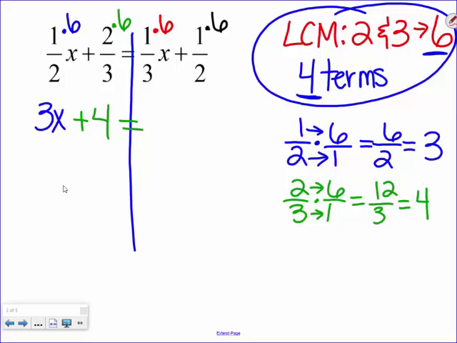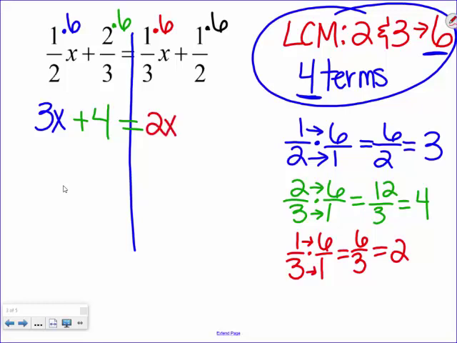Is everybody with me so far? Any questions? All right. Now what's my next term? Are you good, Logan? Sorry, I just saw you had your finger up. Okay. My next one is 1/3. What am I multiplying by? 6 over 1. How do I multiply? Straight across. 1 times 6 is 6. 3 times 1 is 3. And 6 divided by 3 is 2. So what is my third term now? 2x.